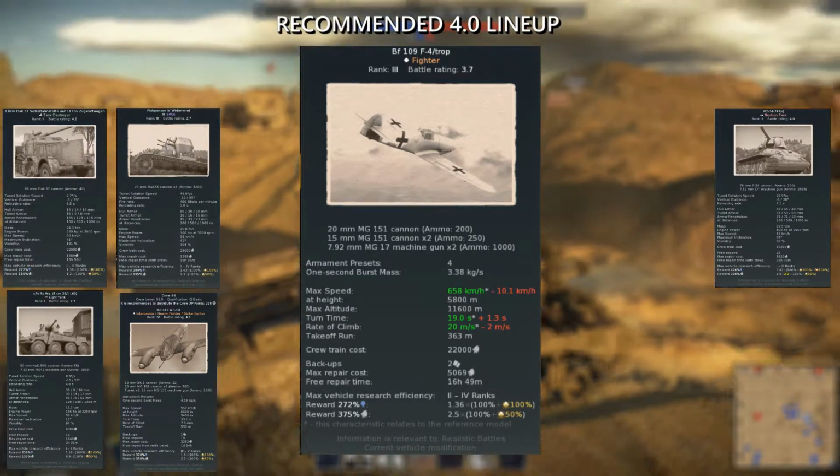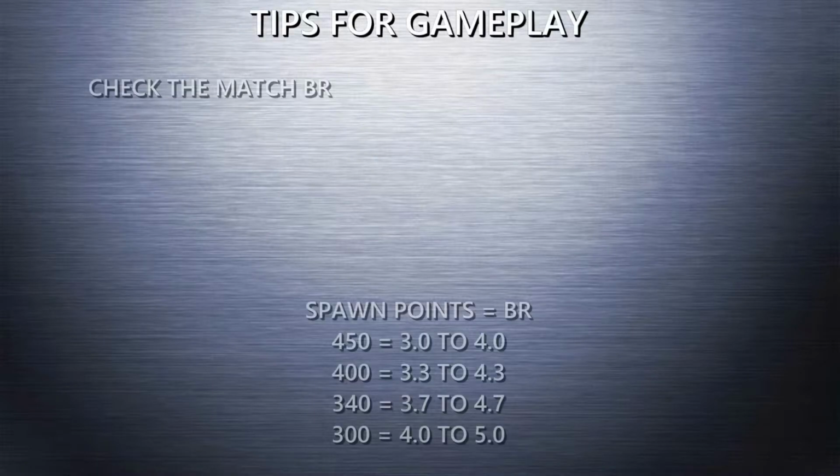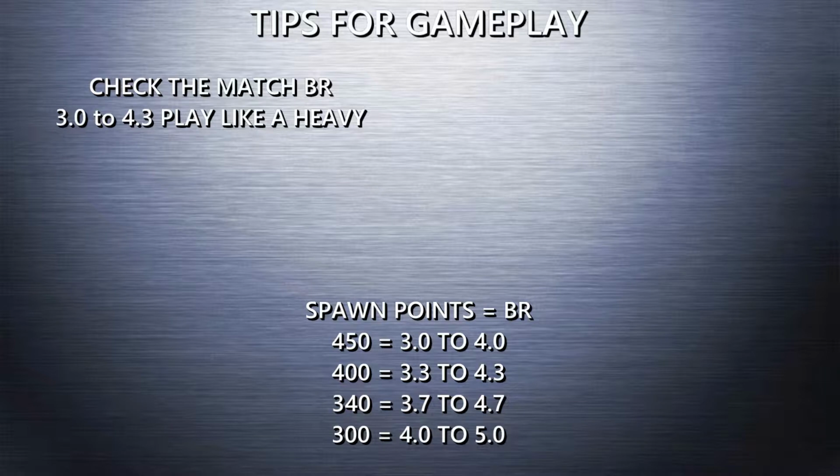And with your lineup detailed, I'll give you some gameplay tips for the Pz.Kpfw Churchill. As usual, I recommend you check the battle rating of your match before bringing the Churchill. Its armor is very good against 3.0 to 4.3 battle rated tanks with a few exclusions, but at 4.7 to 5.0, you will run into a lot more allied guns that can penetrate even your sloped armor.